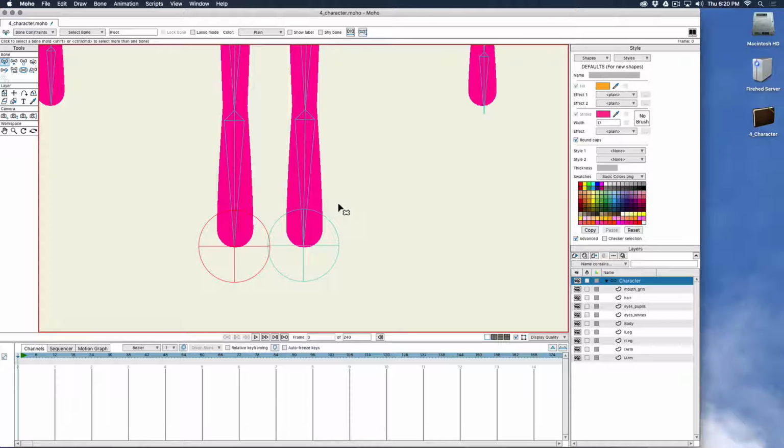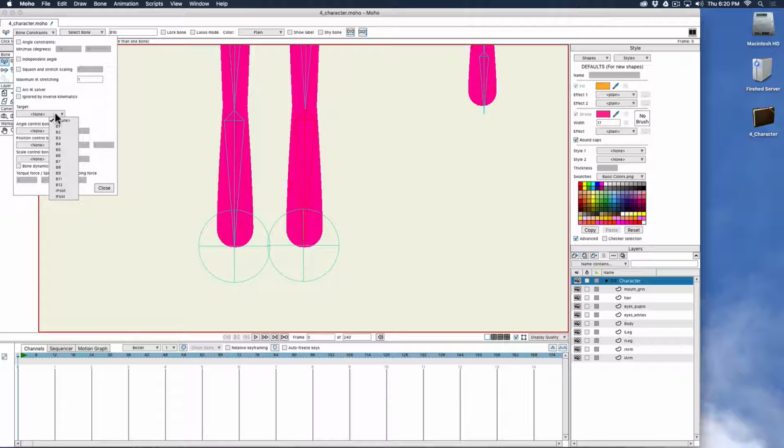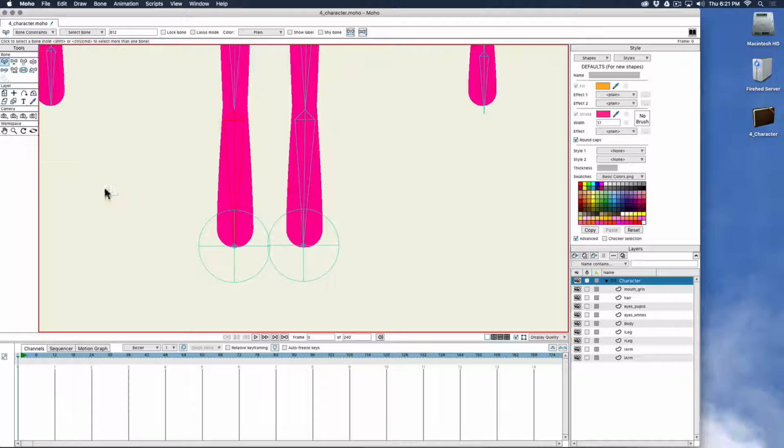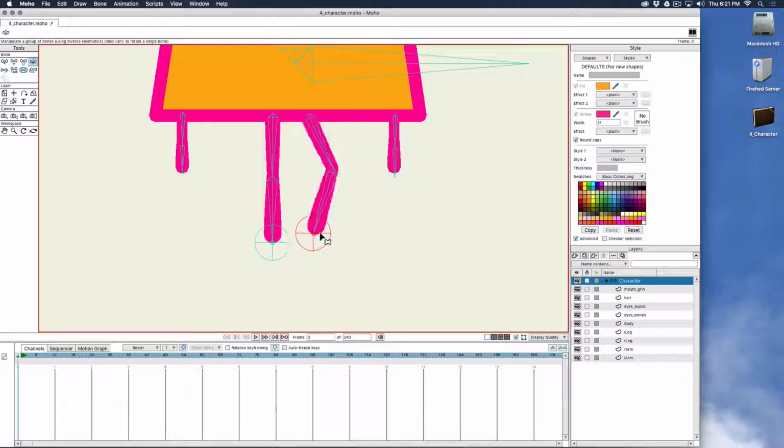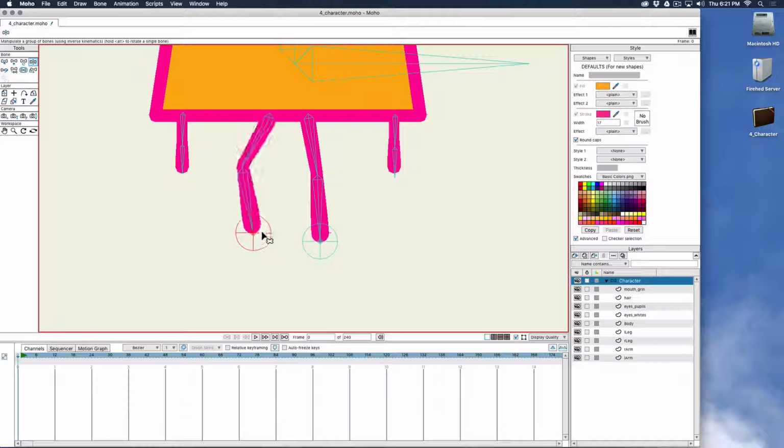Okay. What I'm going to do is I'm going to say this bone needs to target wherever this bone is. It's just going to follow it. Okay. So I select my bone, go to bone constraints, go to target, and find my right foot. A little tiny circle shows up showing you that you did it right. Just repeat, select this bone, go to target, left foot. Good. Okay, so what that does is when I move this, my bone follows it. So that's very important. It's important for walking, that sort of stuff. So it's following it around.